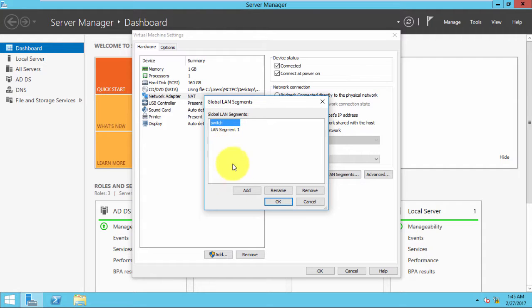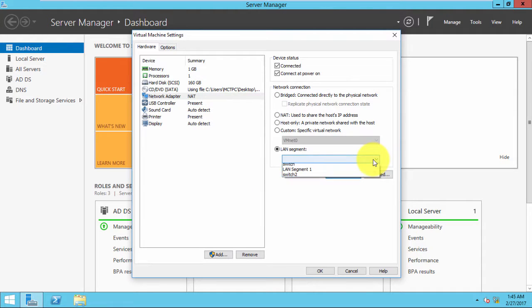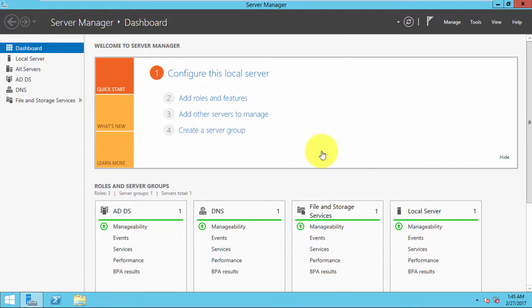Click on add button, name it switch 2. After that, click on OK. And then select switch 2 on the LAN segment, then click on OK.